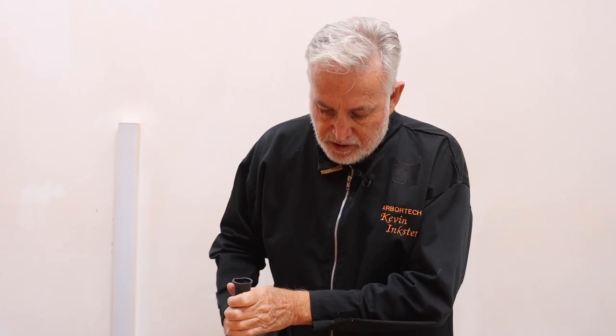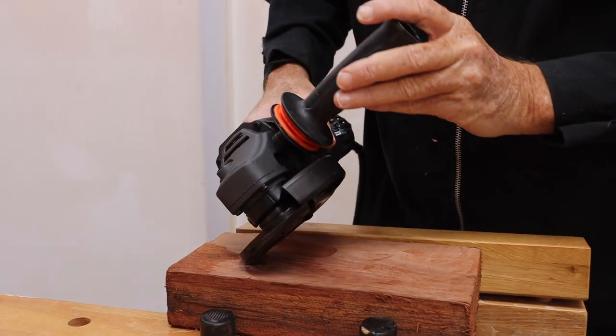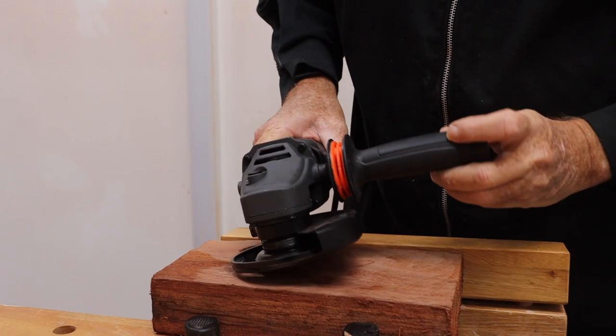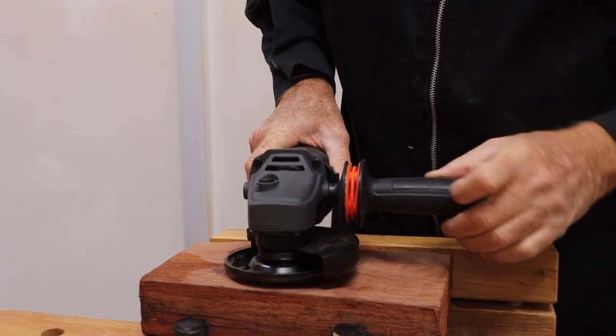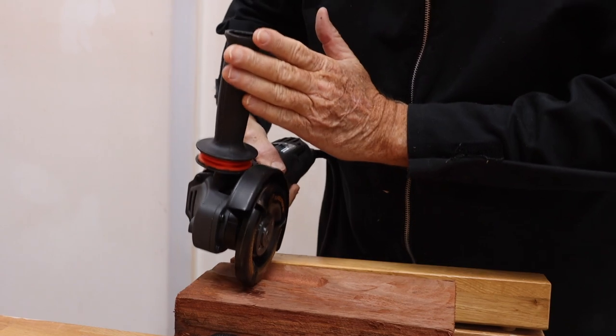In the vertical position there is no cutting, but the moment I start to lean it, it starts to cut very slightly and gets gradually more so. You can keep rotating it all the way over until the blade is completely flat if you wish. Slightly leaning it, it'll ride on that outer edge and that prevents it from grabbing and gives you a very smooth, fine cut at an angle.